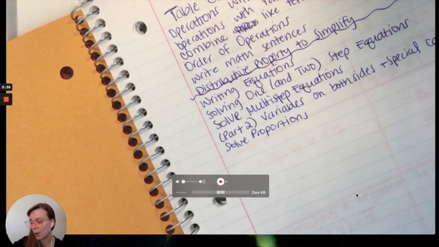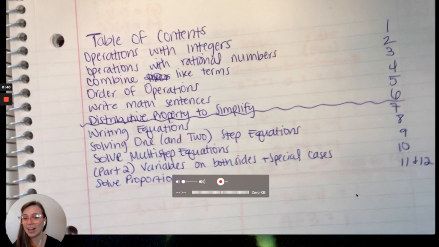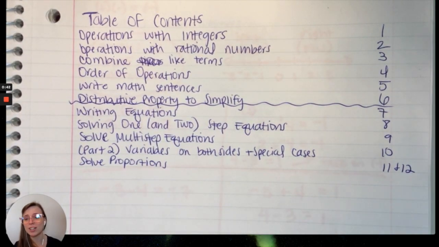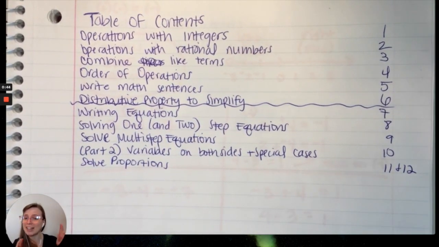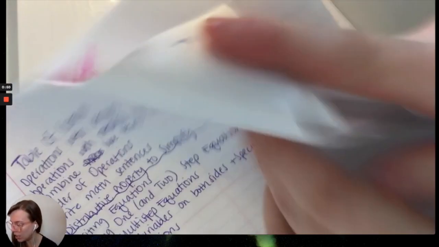successful with this video. So we are actually going to do a 2-pager today. So again, it's going to probably go a little long, but I'm going to try to keep it under 15 minutes. So we're solving proportions, pages 11 and 12. And we'll get started.